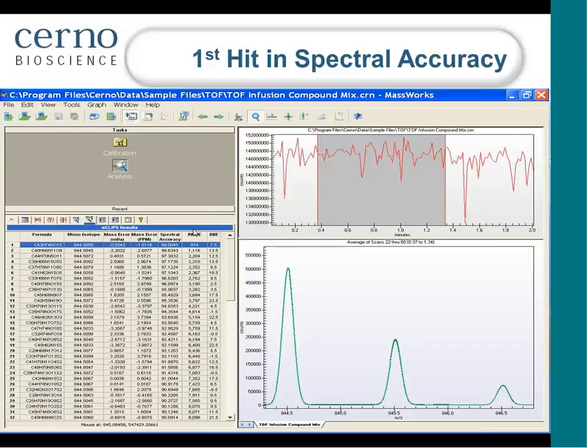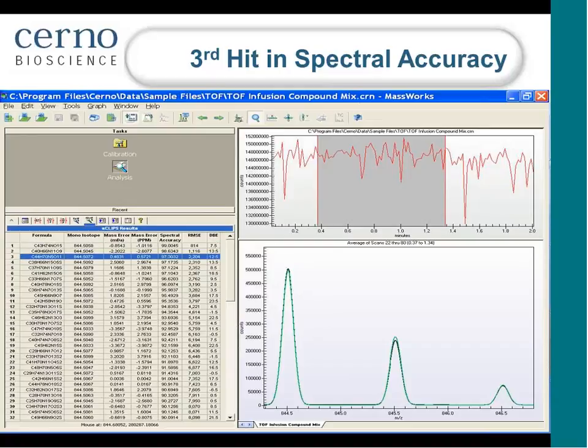You might ask at this point, well, we happen to be lucky, perhaps we got the first hit as a correct high spectral accuracy hit formula. What does number 2 look like? Would it be very different? Well, indeed, number 2 actually is very similar. It has 98.6% spectral accuracy. So you might have to consider number 2 as a possible candidate as well. But number 3, however, has only 97.3% spectral accuracy. And as you can see from the spectral overlay here, there's a significant error on the A+1. And you know that this would not have been the right elemental composition.